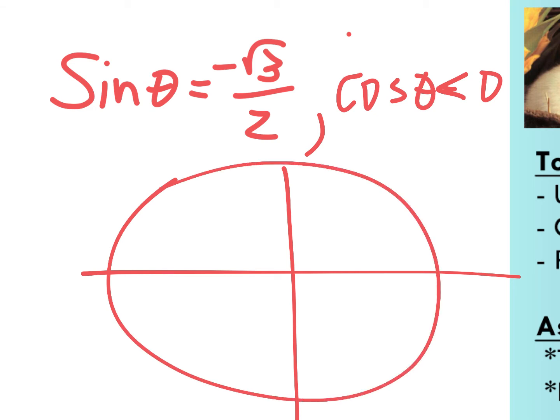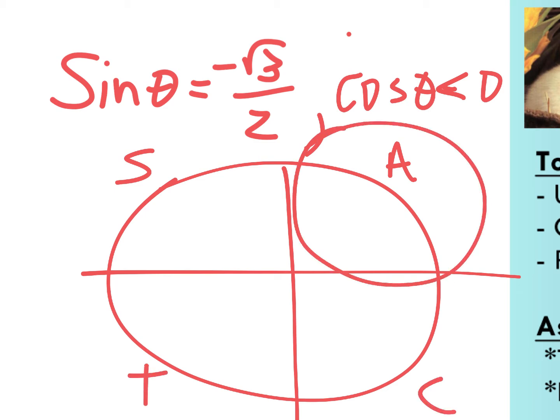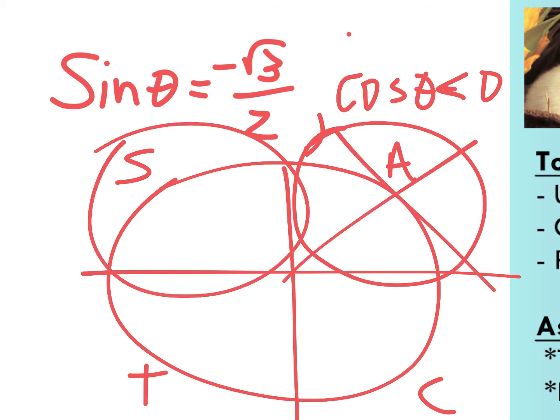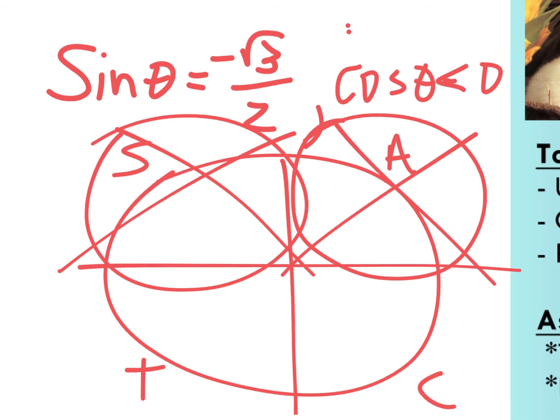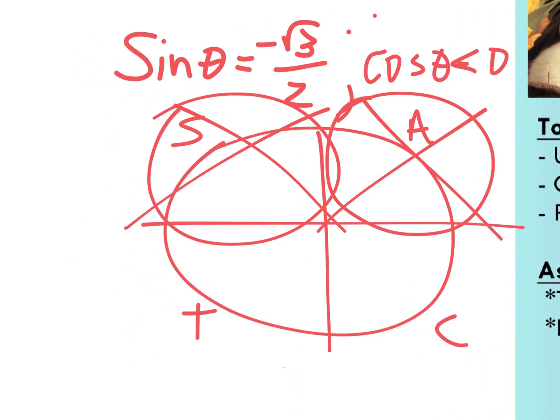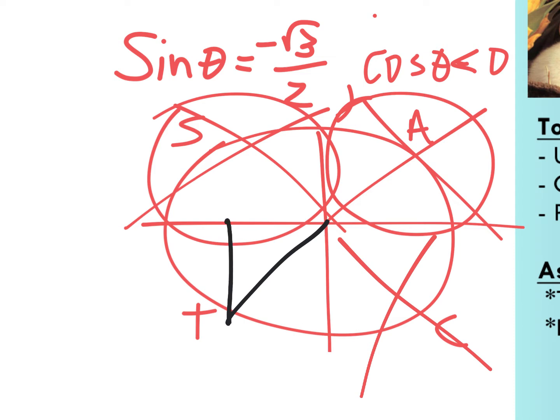At first, before I said that, we were looking for the two spots where sine is negative. All of them are positive here, so it couldn't have been here. Sine is positive here, so it couldn't have been there. And now that cosine is negative, then this one's out too. So now I only have to draw one. I know I made you do two because sometimes there are two answers.